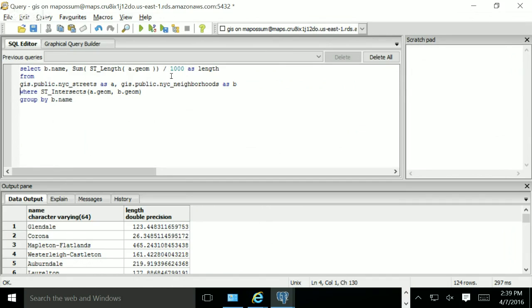So this returns every neighborhood and the total length of the roads in that neighborhood in this column. So there's 123 kilometers of road in Glendale. There's 26 kilometers of road in Corona, and so on.